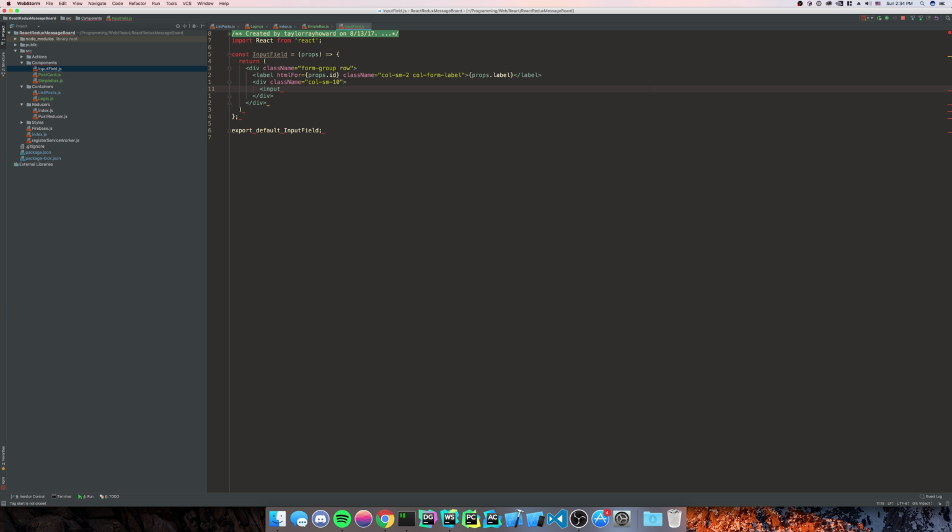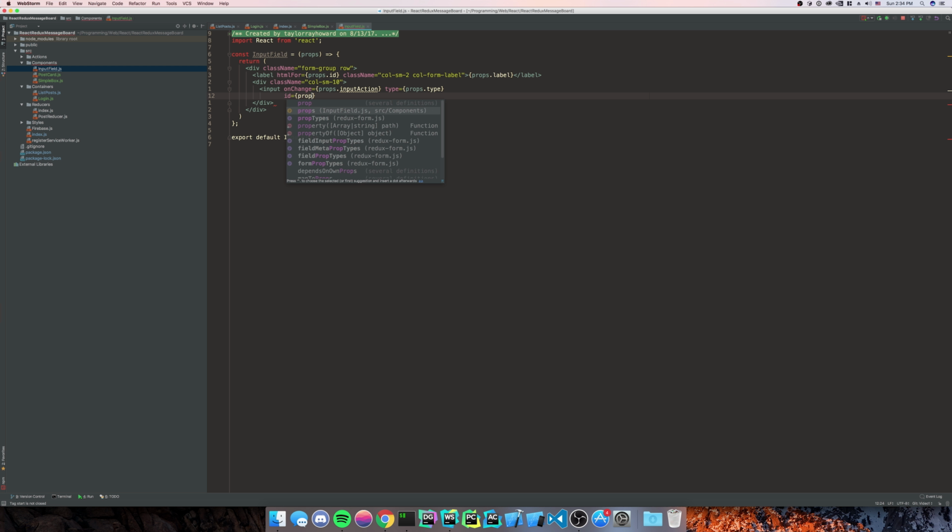We're going to have an input, and our onChange, we're going to do whatever our props tell us to do. It's going to be a type of props.type. And then it's going to have an ID of props.id.